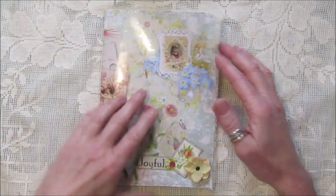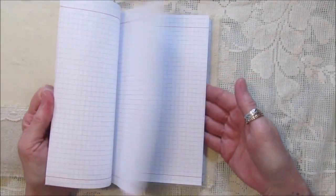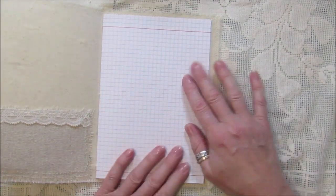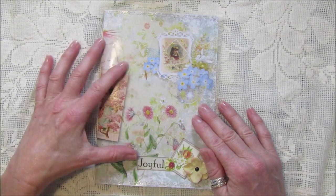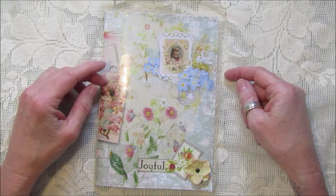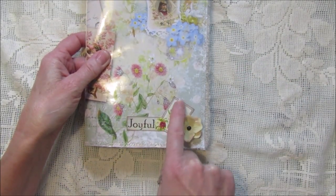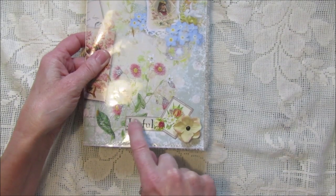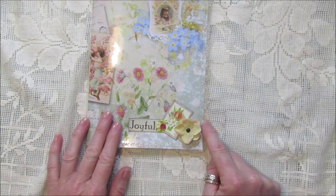I popped it on there because I wanted to make one to put in my kitchen, because I want to write some recipes in it, because we've been doing a little bit of cooking, a little bit of baking, and I thought it'd be quite nice to write them all down, and because I'm so messy I can just wipe it off, so it's ideal to keep in the kitchen. And I popped one of the little ones on there. I actually covered one of those with the sticky back plastic as well and stuck it on the page, so that's joyful.